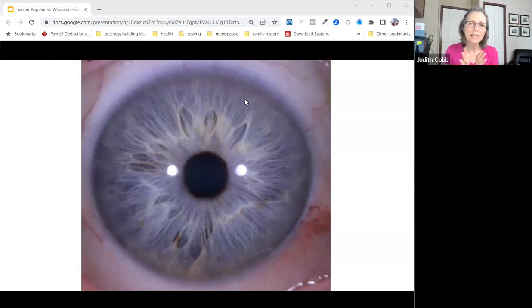Fantastic. The next layer we need to consider is the way the fiber is sitting in the eye. The way the fiber is sitting in the eye tells us a lot about how this person is put together. It again adds to our understanding of inherent predispositions. Now, in North American iridology, each and every one of these things would be called a lesion. Now, I don't know about you. Lesion makes me think of cancer. I think of a cancerous lesion.